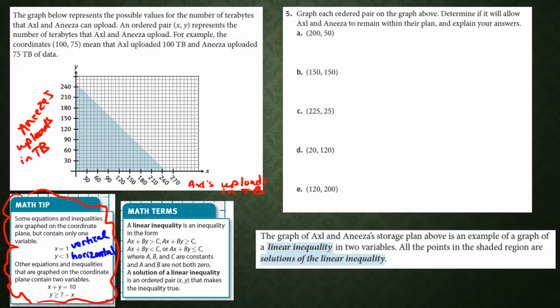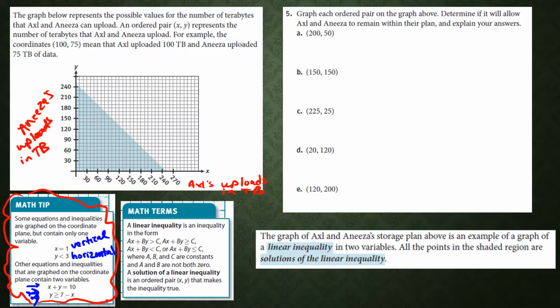And then we've got a couple other forms here. These are both equations and inequalities that are in two variables that would be graphed on the coordinate plane too. Hopefully we wouldn't really try doing either of these until we got them in a form we understood, like perhaps slope-intercept form, but they would work.